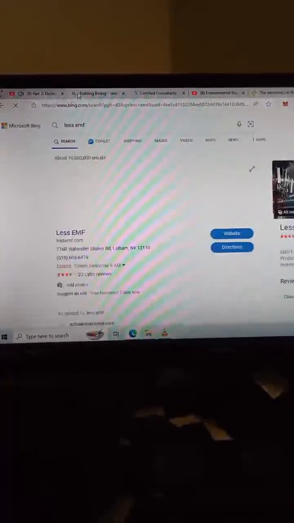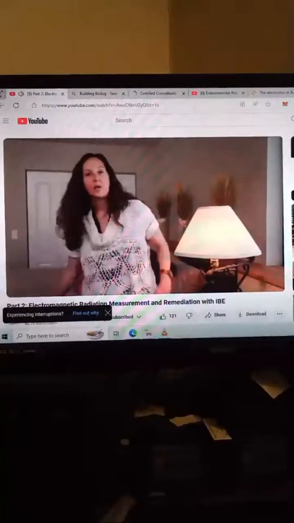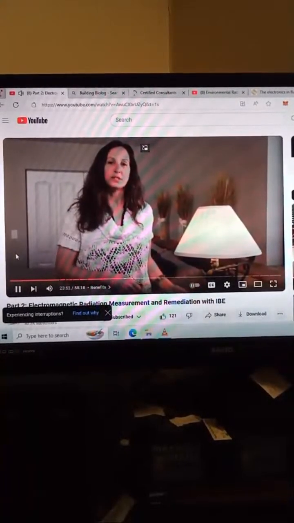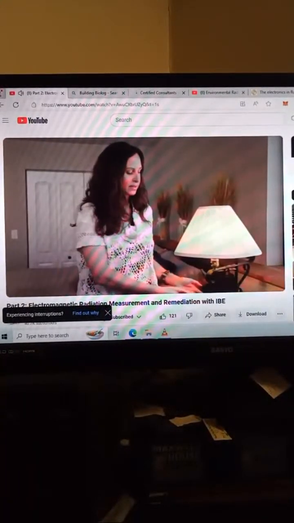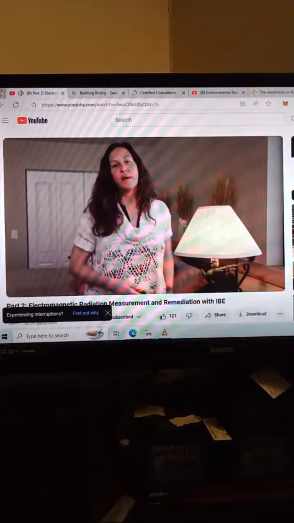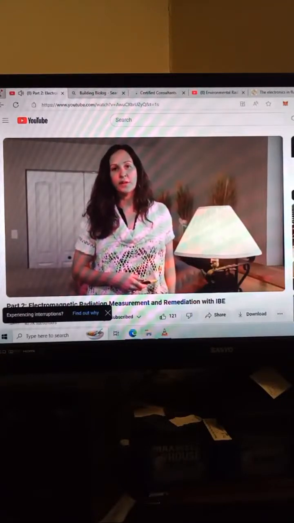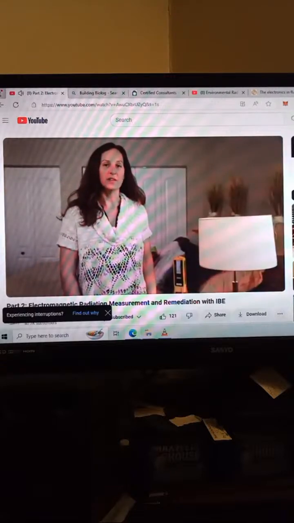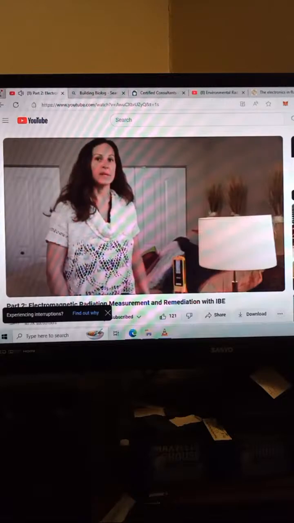So we've switched out our lamp to a lamp that has a shielded power cord. If you have clad wiring in your home and you were to use a lamp with a shielded power cord, you would eliminate the electric fields that would impact you during sleep, and you wouldn't need to turn off any breakers. Now we're going to be measuring electric fields with an electric field meter in the sleeping environment.